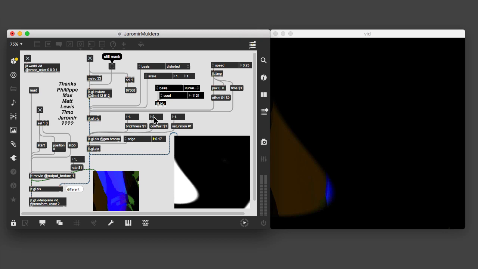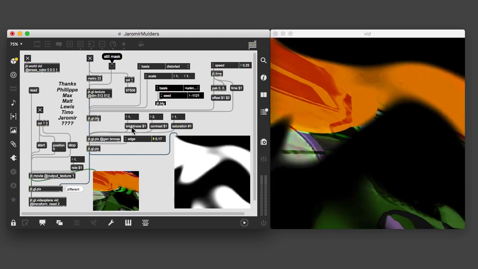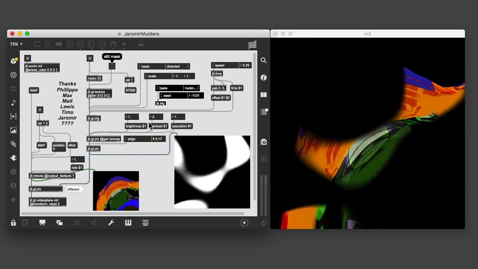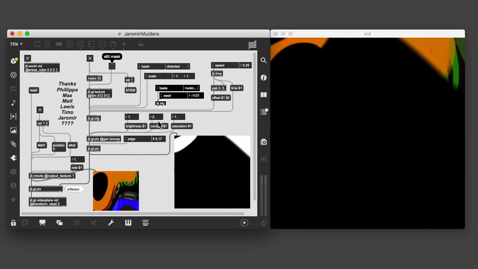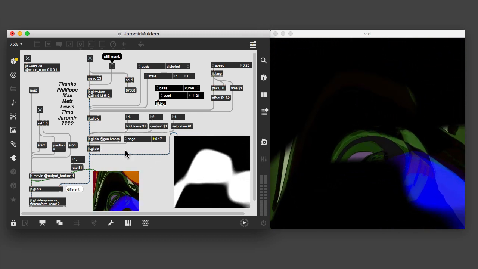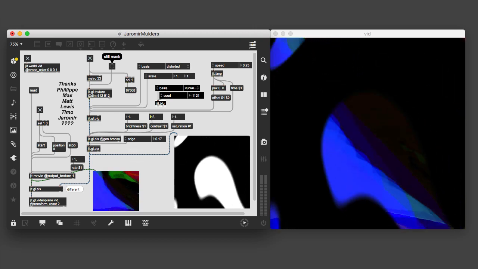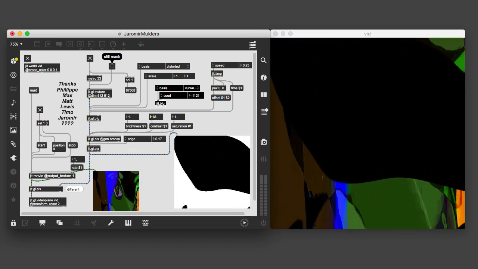I think I mentioned contrast. This brightness, contrast, saturation object is in here. I thought it was going to do more than it does, but brightness of 1, saturation of 1 and 2 seems to be about all there is. If you move the variables around, not too much happens.